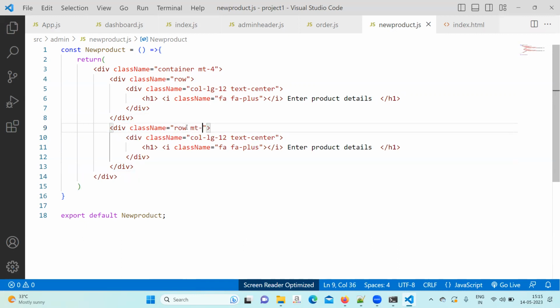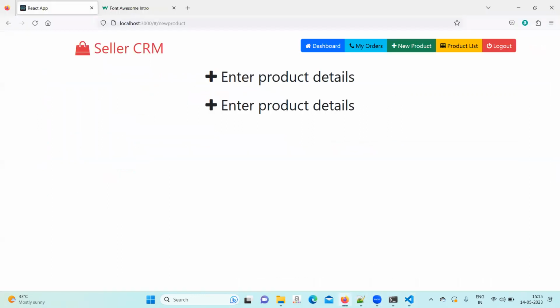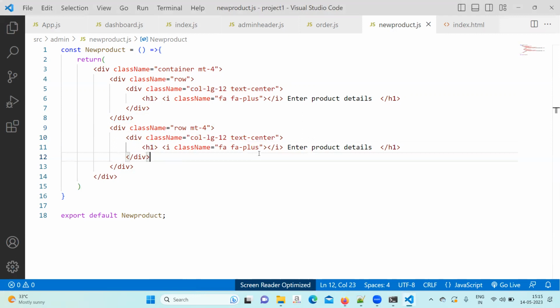In that we can add a col. This is up to 5, full width. No problem. We can take col-6.